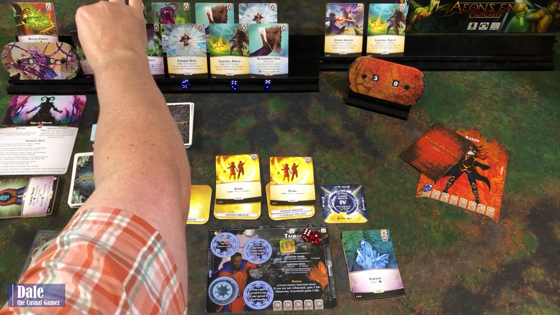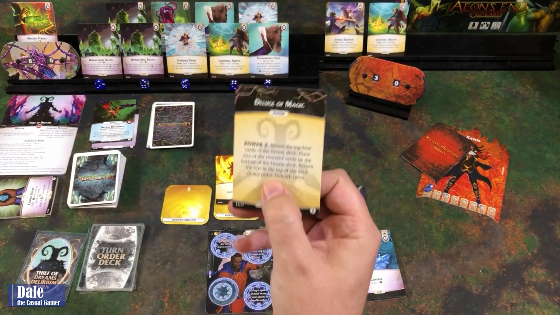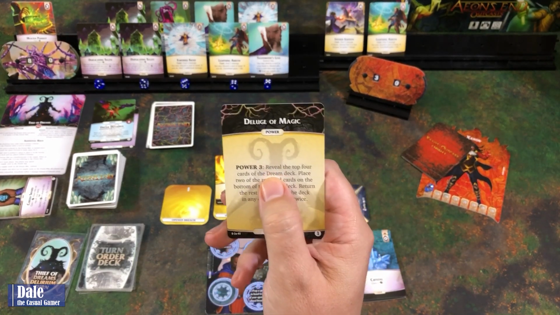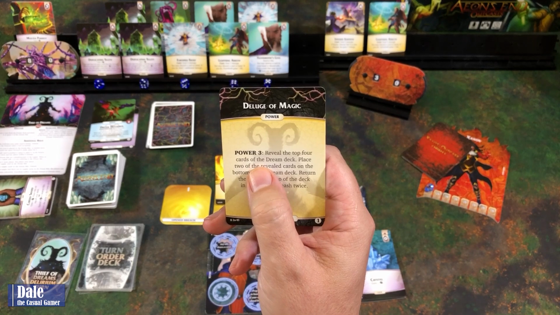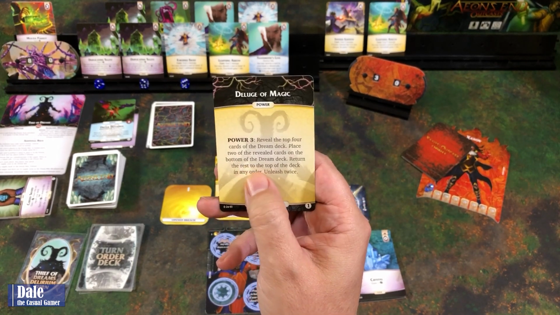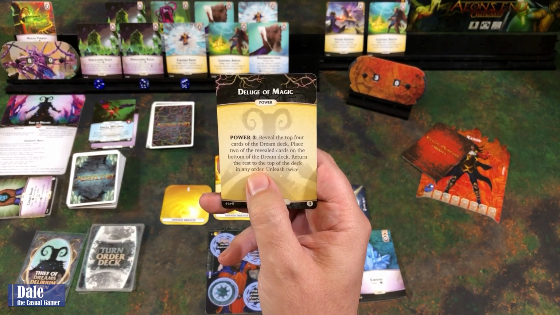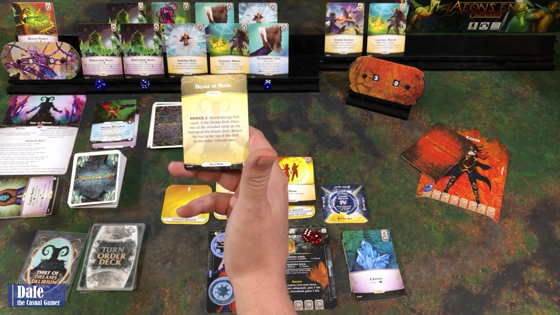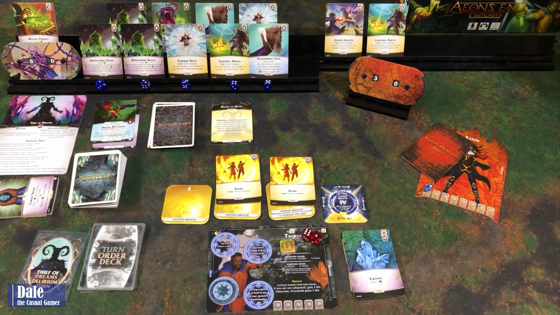Duplicating Sazite. New card. Deluge of Magic. It's got a power 3, no way to get rid of it. Reveal the top 4 cards of the Dream deck. Place 2 of the revealed cards on the bottom. Return the rest to the top of the deck in any order, then unleash twice. Not terrible, I guess.